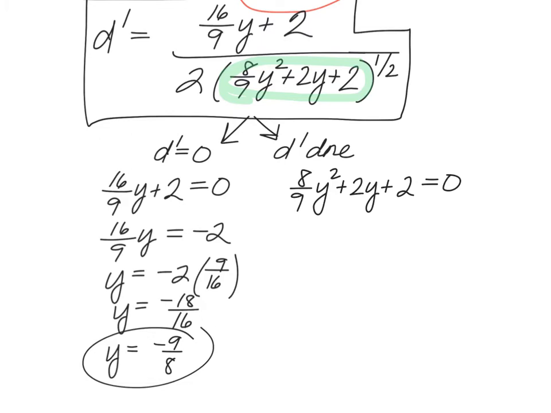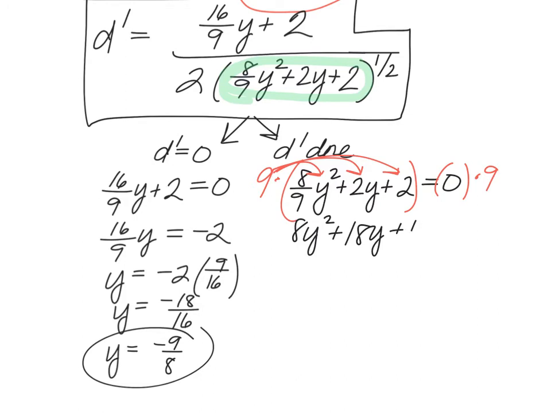We're interested in trying to factor this. And so you could try to factor it in its current form, or you may be a person that doesn't like the fraction, the 8/9. So you might choose to multiply both sides of this equation by 9. And in doing that, I'm multiplying by 9 because that was the denominator, and that's going to let us eliminate the fraction. So we would end up with 8y squared plus 18y plus 18 equals 0.